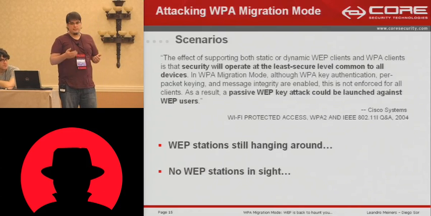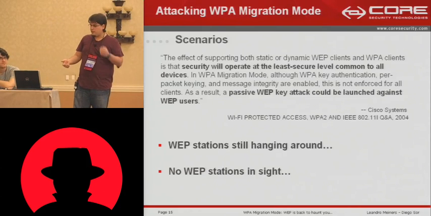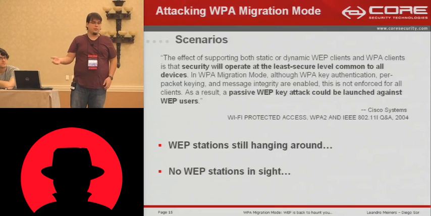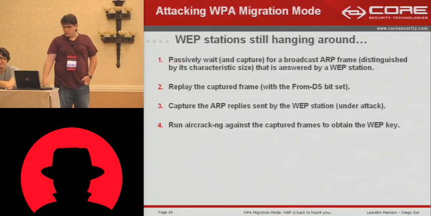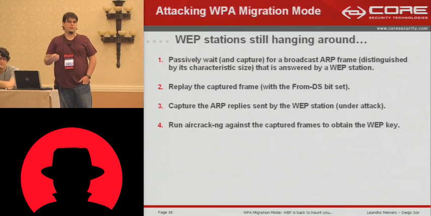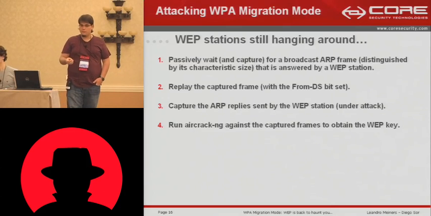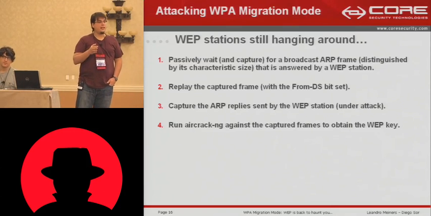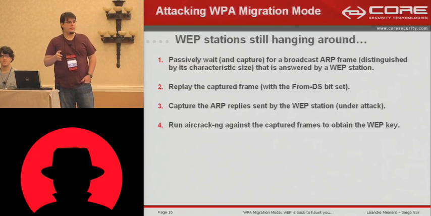Another thing that we found is that Cisco only acknowledged the possibility of doing a passive WEP key attack. What we're going to show is that you can do other types of attack, which are much more interesting. Basically, the first scenario, which is a trivial case, the easy case, is when there are still WEP stations hanging around. So in this case, what we have to do in order to crack the WEP key is a standard attack that aircrack implements.